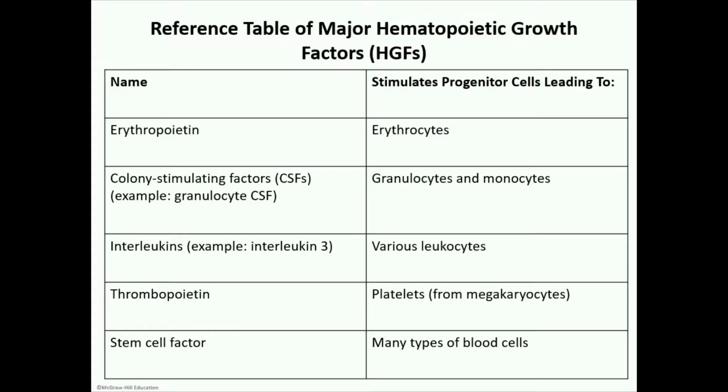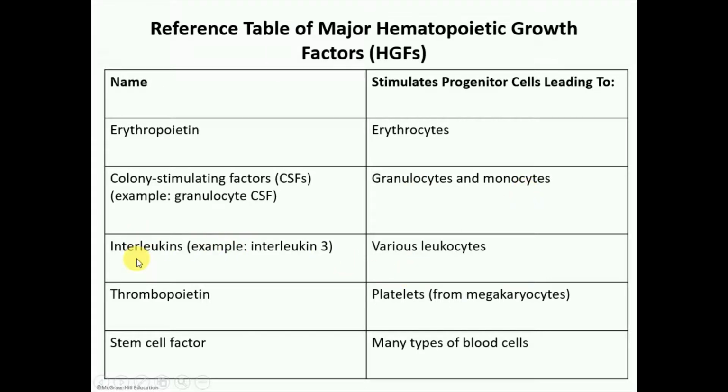Now, how does our bone marrow know which cell to make? So we have these hematopoietic growth factors. For instance, erythropoietin, that is specific for erythrocytes, and we already talked about it, that it is a hormone made by the kidney. It circulates to your red bone marrow and stimulates the process of erythropoiesis. We have other growth factors though, for example, colony stimulating factors. They could be either granulocytic or agranulocytic CSFs, and those will stimulate your granulocytes and maybe your monocytes too.